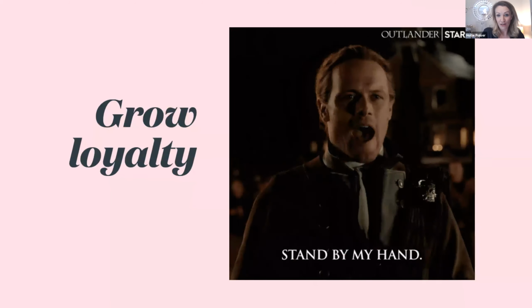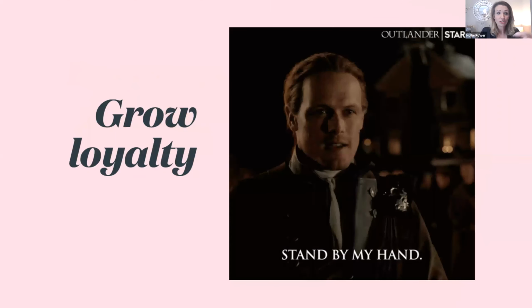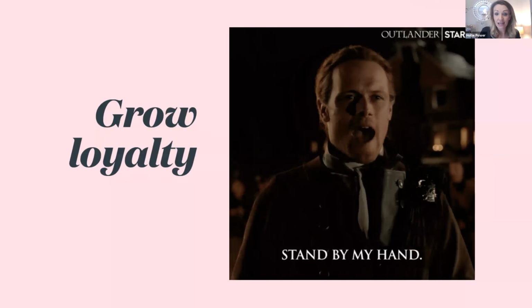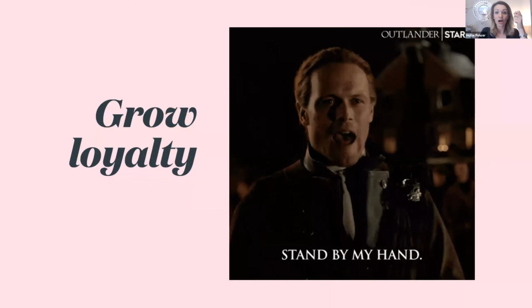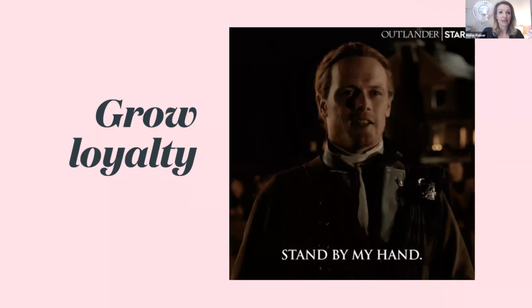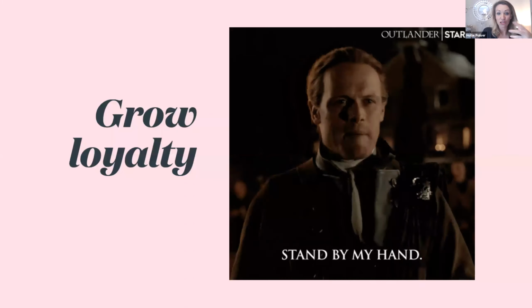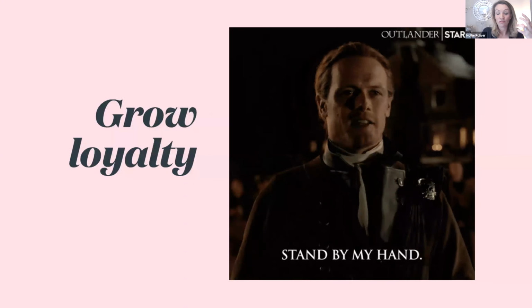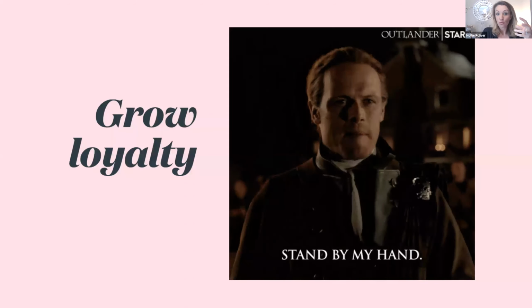We all want to feel valued because we're choosing to spend our money with you. We're choosing to come in and say, out of all these salons, I'm going to give you my money because I think you're going to be able to do what I want. And again, that all starts with building a relationship. It all starts with a consultation and a conversation and an understanding of what that person wants to achieve.